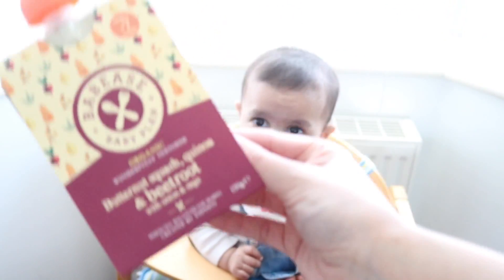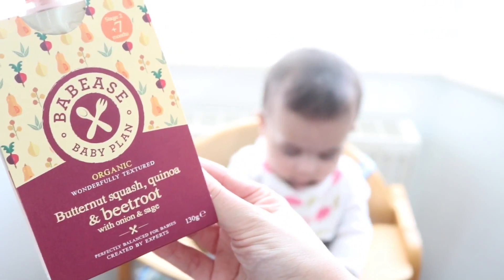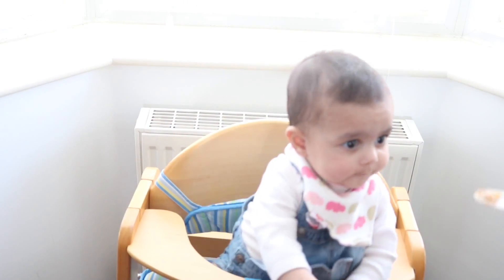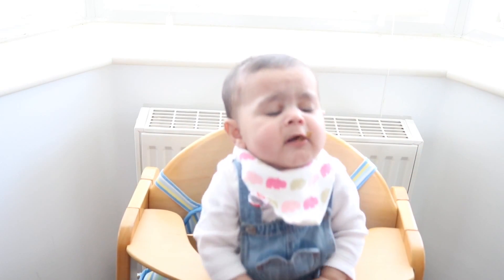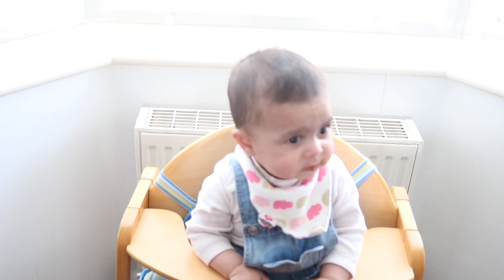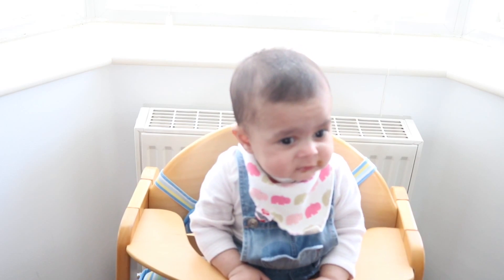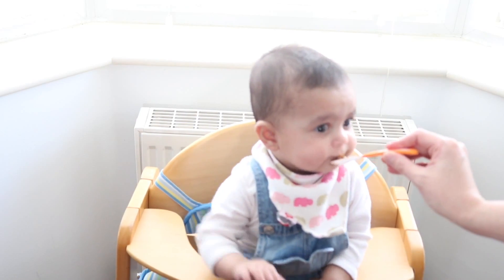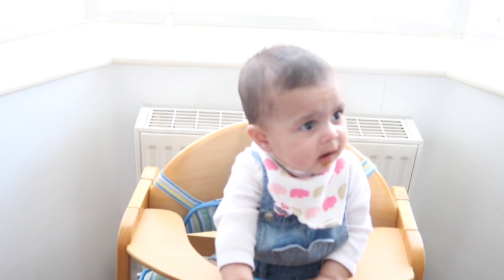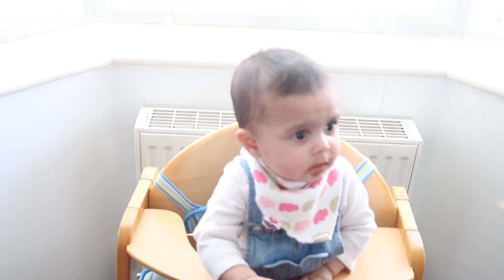And day three, Kaya tried the beetroot and quinoa with butternut squash — this was absolutely my favourite one. It smelt really nice. The thing that I love about the Baby's Baby Plan is that it's not actually baby food; it's food that you would just generally get at home. I just find this a lot easier than actually blending it up because they can get the right consistency. Kaya's just obviously trying out the new textures and getting used to them. We just think this plan is really good and perfect for if you're on the move. The sachets are really full and the packaging looks lovely as well.